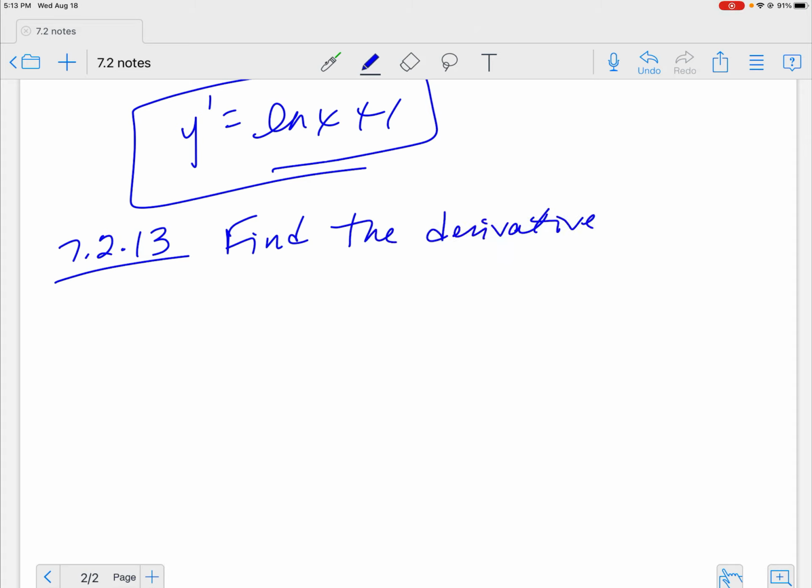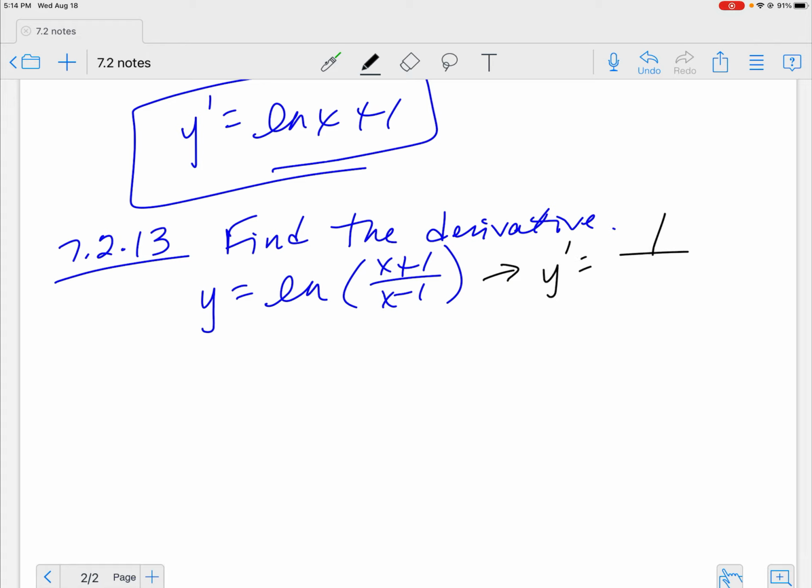Sometimes it's not given to you on a silver platter like the problems we've been given so far. Sometimes you get the opportunity to do a little bit of work first. What if I have something like this up front? Yeah, you can. I mean, you can do the quotient rule up front. So I'm sure several of you are doing this, and I say I'm going with it because I've heard it so many times before. Y prime is equal to 1 over x plus 1 over x minus 1, and then you take this and do the quotient rule. Quotient rule. That is unpleasant.